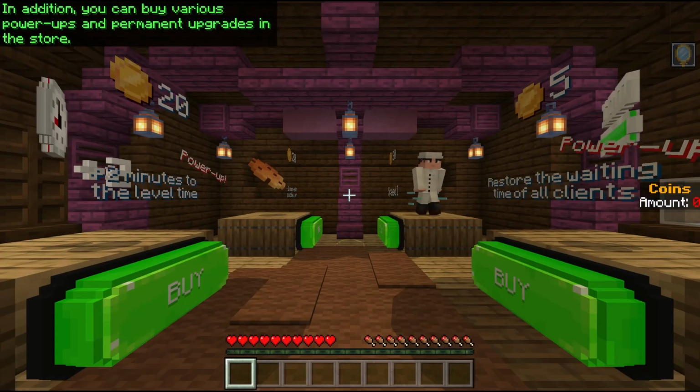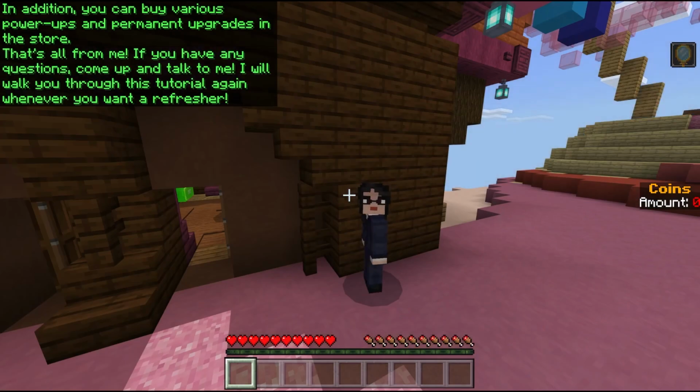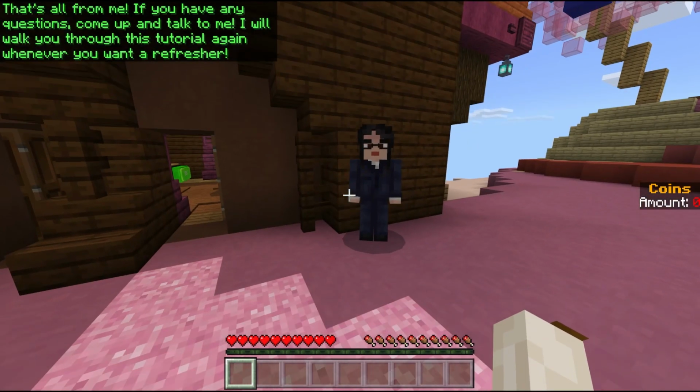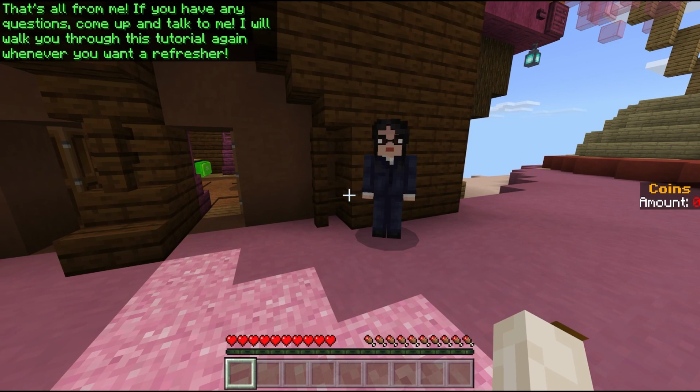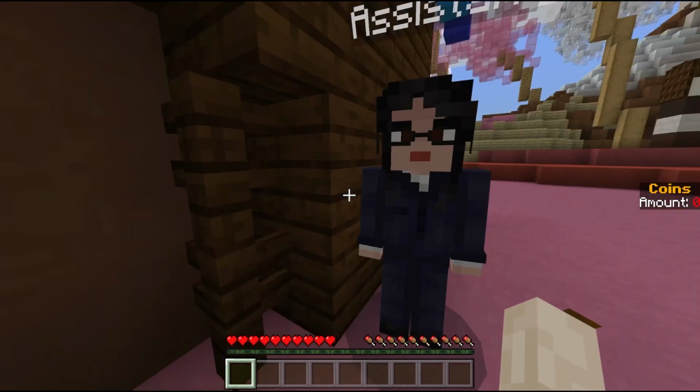So we have to make stuff, buy power ups. There are running speed. There are custom animations. You can buy a variety of power ups and permanent. That's all from me. If you have any questions, come up and talk to me. I will walk you through the tutorial again. Thank you, assistant.